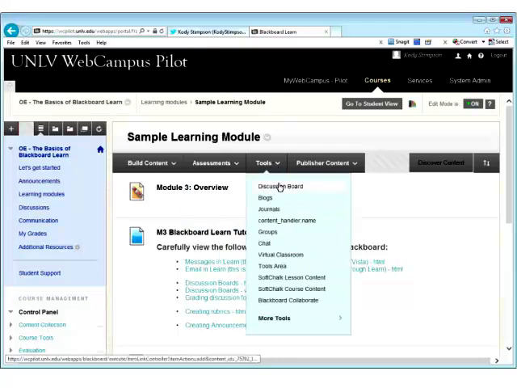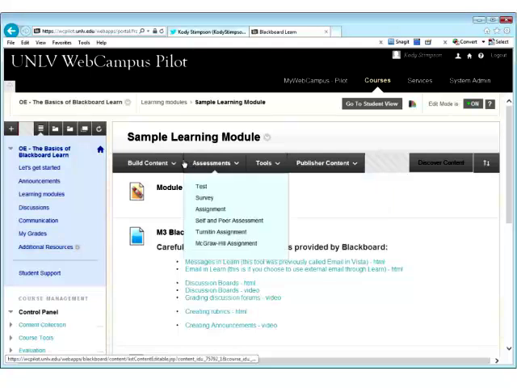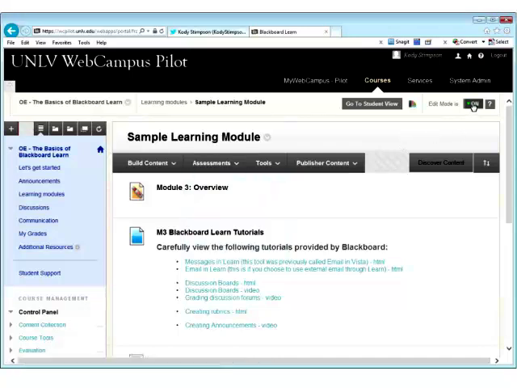Under Tools, we have discussion boards, blogs, journals, and other options. And then you may have publisher content for your particular text. So there's lots of different options. Let's go ahead and turn off edit mode so you can see what this page would look like from a student view.